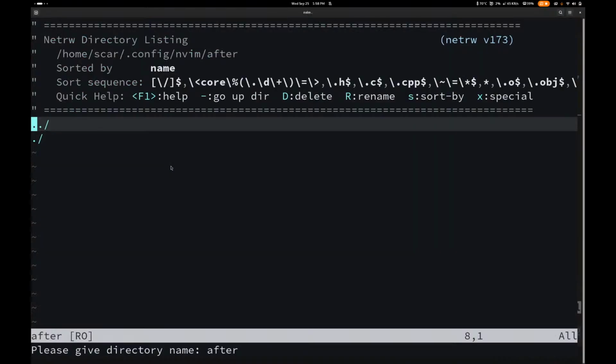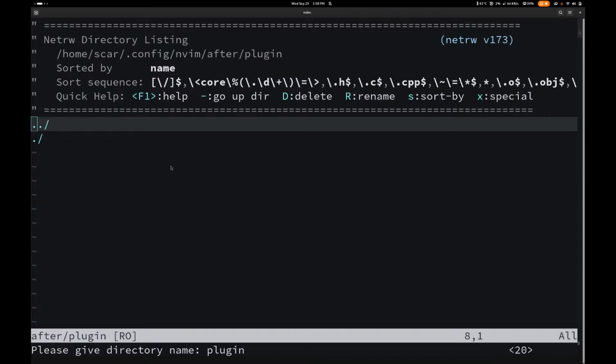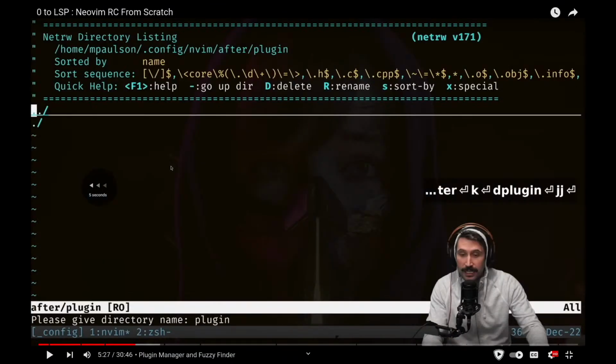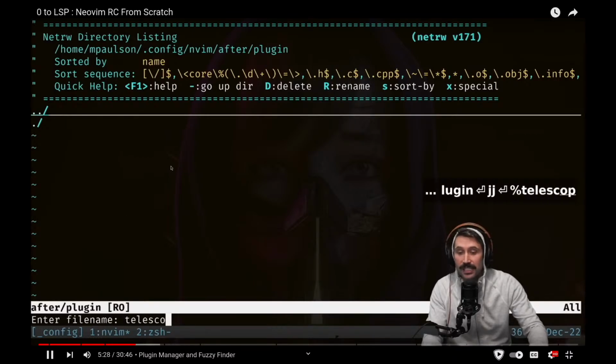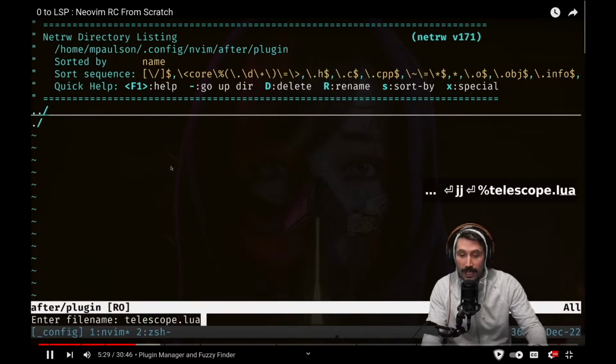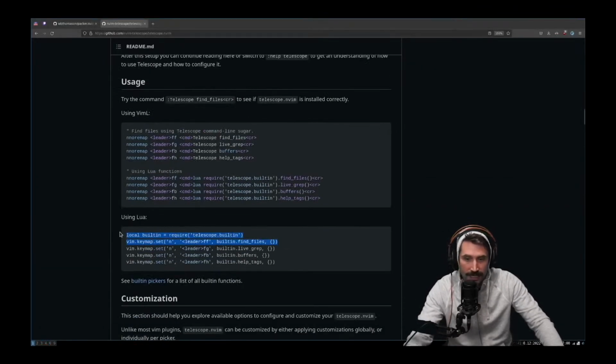Go into after, create a directory called plugin, go into plugin, create telescope.lua, and now let's go back to Lua and grab these top two lines right here.